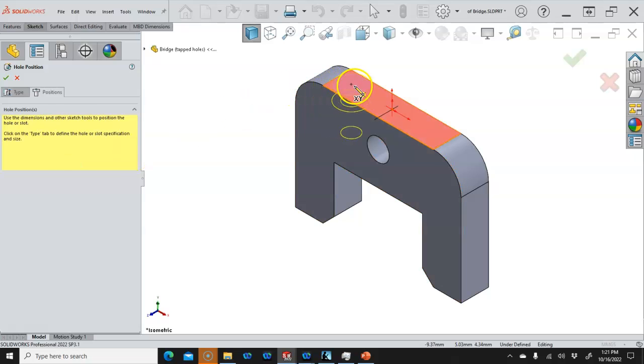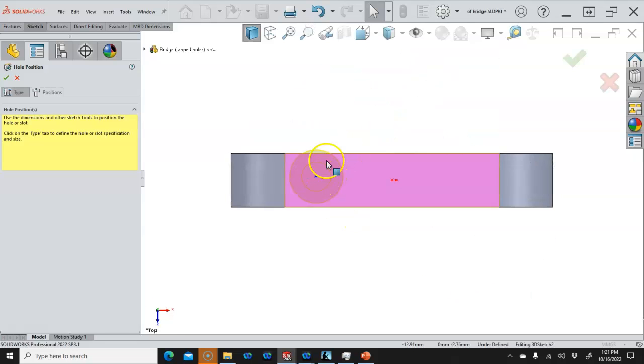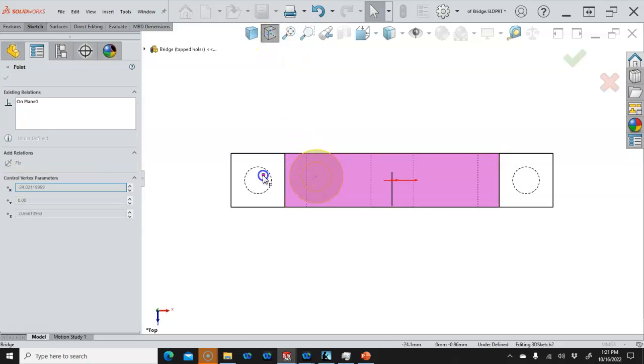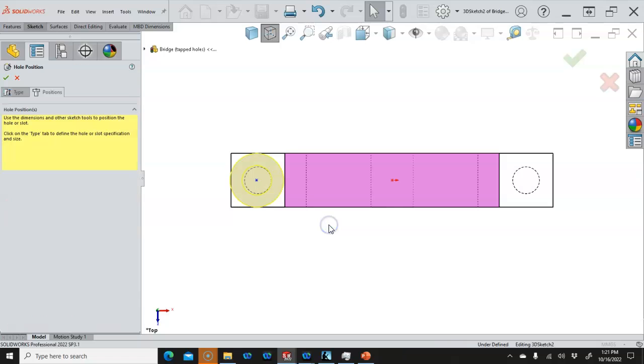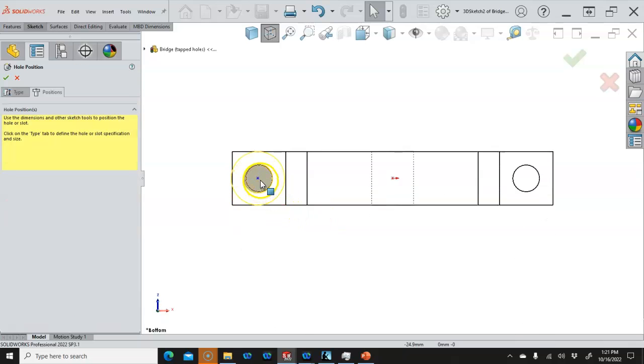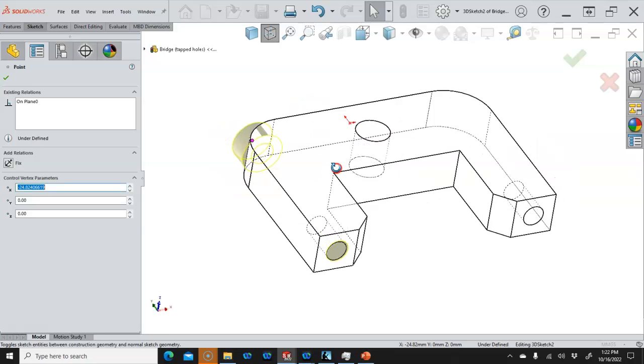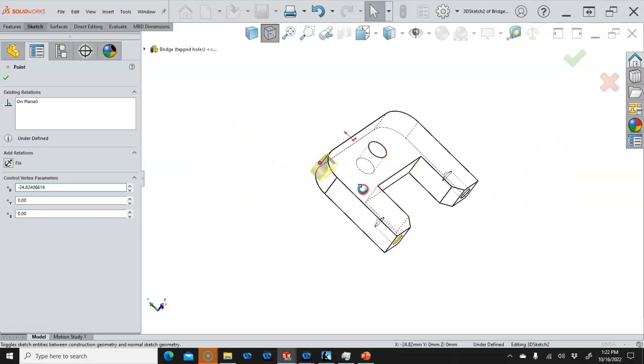So as long as I'm in that point tool, then we'll be able to pick that geometry, and I would want to switch to hidden lines, and I can't quite see that one, so maybe we'll go to the bottom, Control 6, make sure I'm in the work area, and then I can pick up that existing geometry. Nope, I'm in the 3D sketch, so it's not going to be too happy with that.